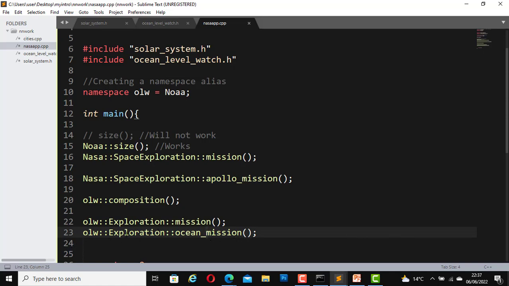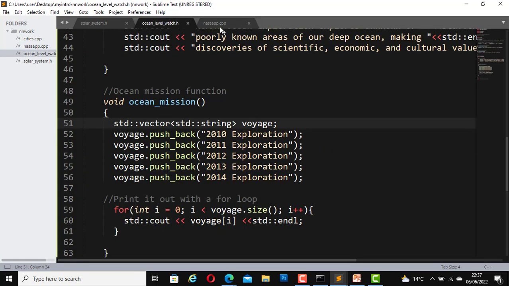So by using the scope resolution operator, we were able to print out the ocean mission function inside the exploration namespace, and the exploration namespace is inside the NOAA namespace, which we have now used an alias for. The OLW is an alias for the NOAA namespace inside the ocean_level_watch header file.